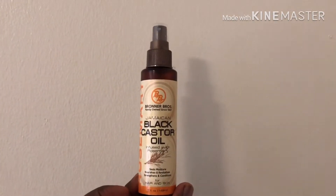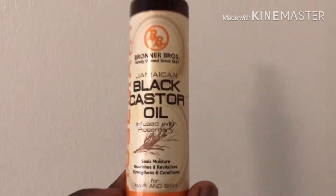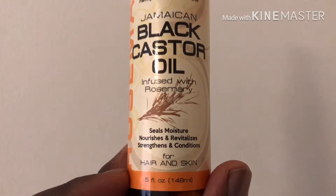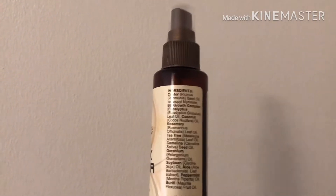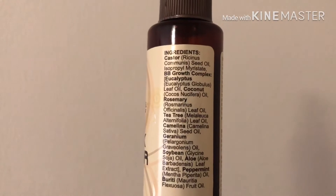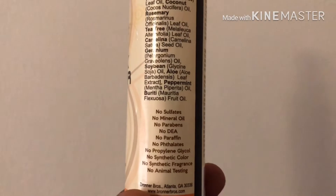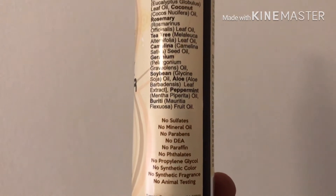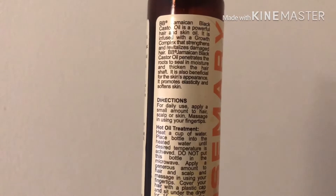The other thing that I use is again black castor oil, but this is like anti-itch. If you're tired of your hair itching and being dry, you can use this on contact — if your hair's got an itchy spot you can just spray it. But how I use it is after I've washed my hair and given it time to dry, I spray this on the roots and rub it a little bit from root to tip. You can leave it in and let it naturally soak in, or you can rinse it out.